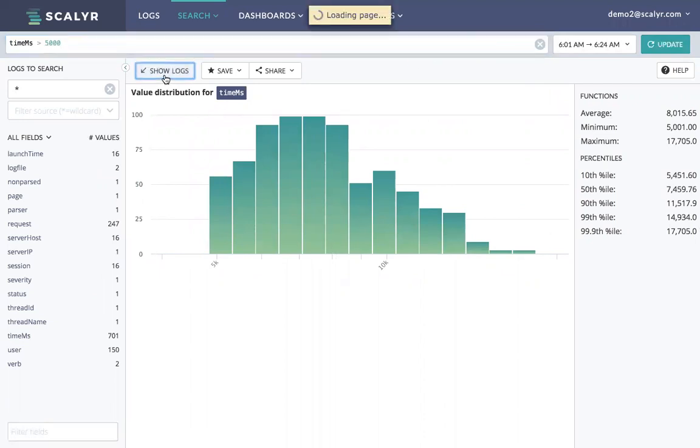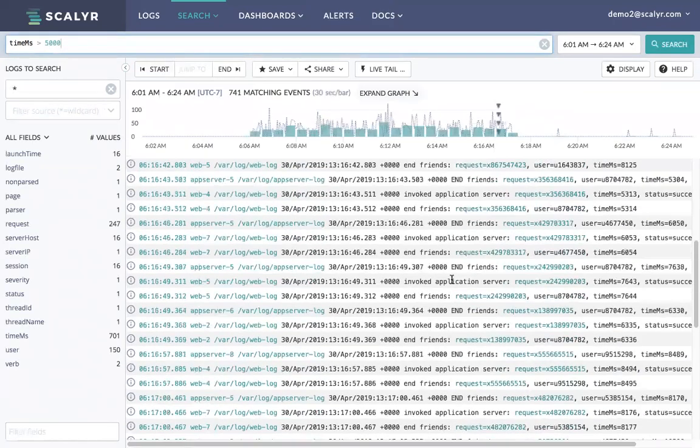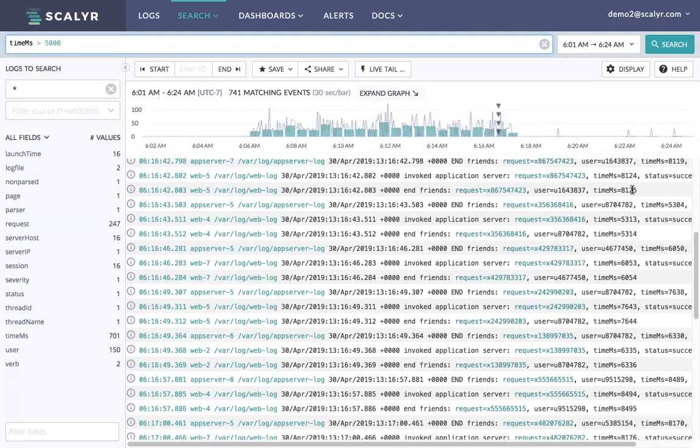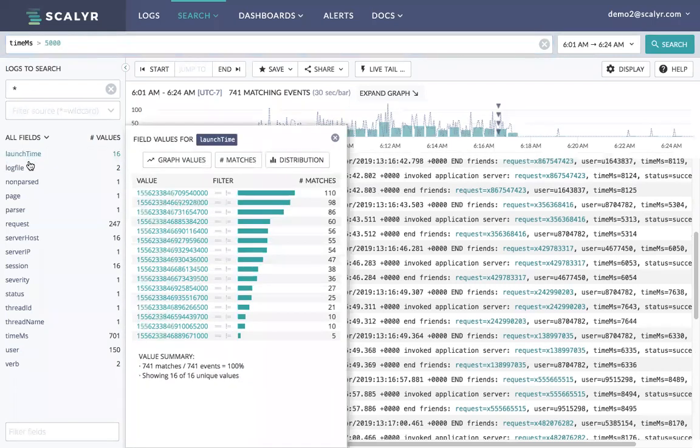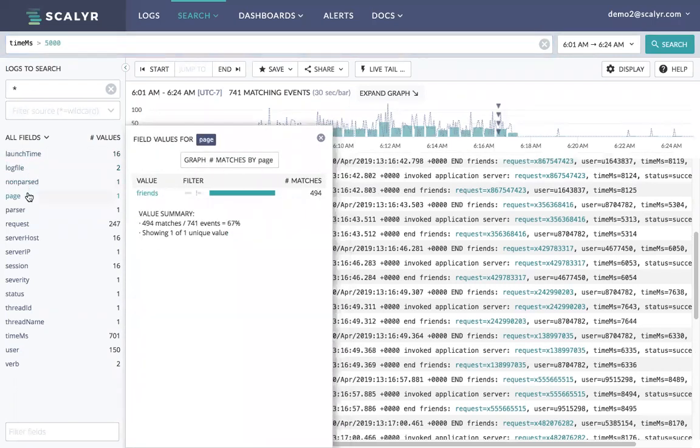And now I'm going to flip over to the raw log view. So this is the same data that we had been looking at all along. All the way back from that dashboard, we were looking at the access logs to the system, but we were looking at high-level visualizations of that. Now we're looking at the raw data, the raw logs. You can see each one of these requests took at least 5 seconds to process, because that's the filter we've applied. And now this facet analysis starts to get more interesting, now that we're looking only at the slow requests.